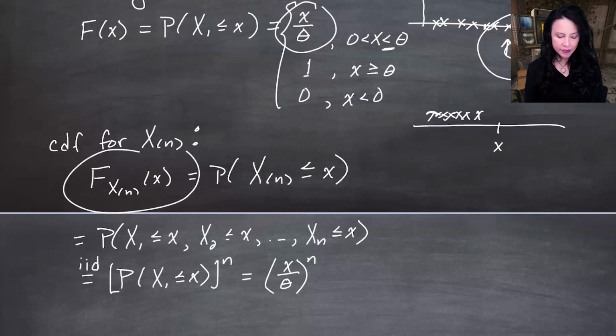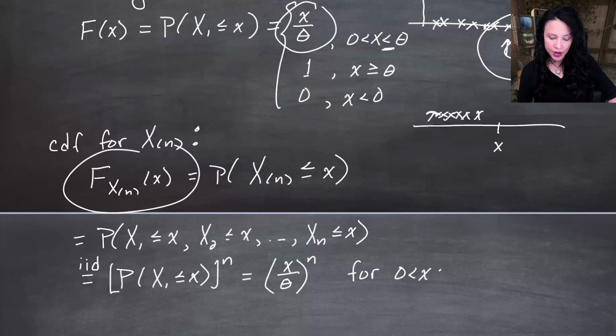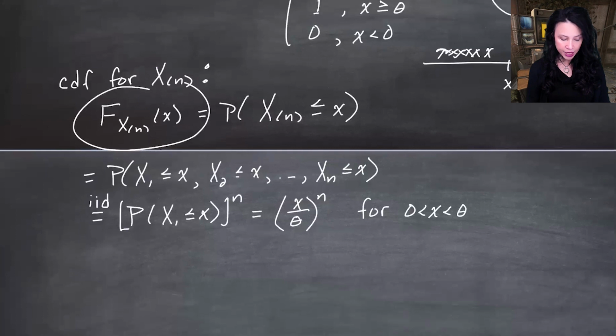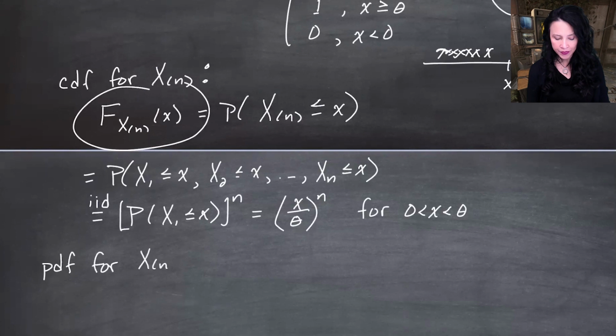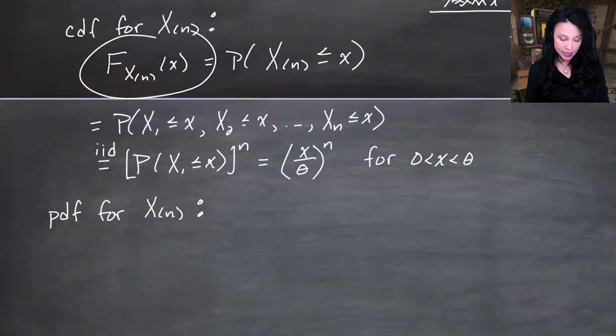And this is the CDF for the maximum. And the minimum, and any order statistic like the second smallest or second largest, lives on the same space as the original X's. So this means that X is between 0 and theta. And again, we could put equals under either of those inequalities or both of them. But we're ready to get the PDF, the probability density function for the maximum. And to get that, I'm going to take the derivative of the CDF.